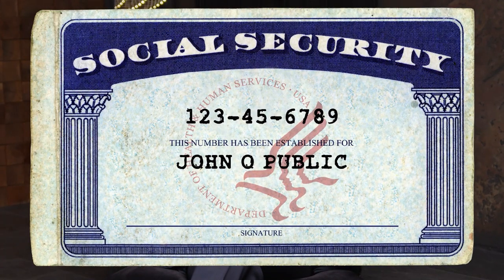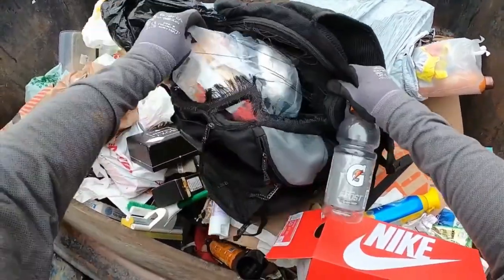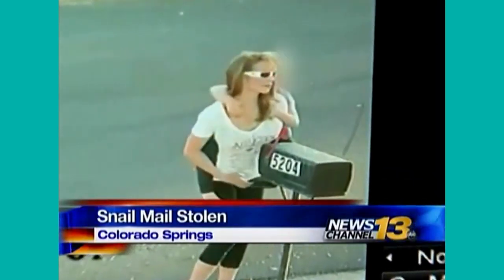According to statistics, 34% of cases of personal data theft are related to the substitution of a social security number. A social security number is a nine-digit unique number that every US citizen has, used for tax accounting and pension calculations. SSNs are required when applying for a new job, at the bank when opening a new account, applying for a loan, or renting a house. In the UK, it's basically a national insurance number. Scammers can find out your number by digging through your trash or stealing mail from your mailbox — bank statements, drafts of contracts, and landlord's notes could uncover your SSN, so security experts recommend you carefully destroy any SSN or NI-related papers.